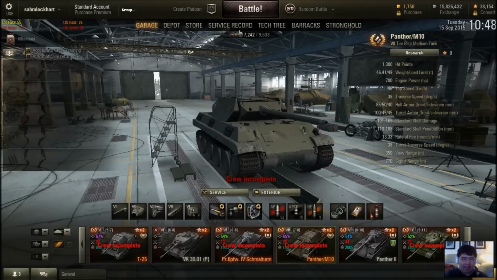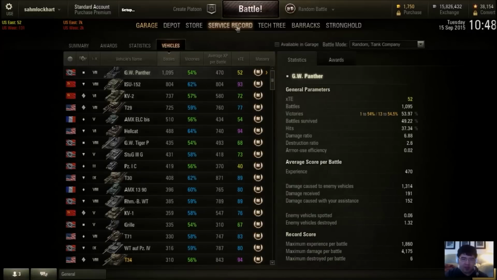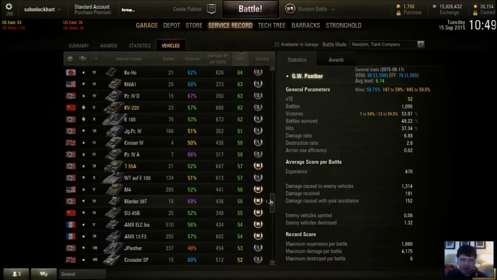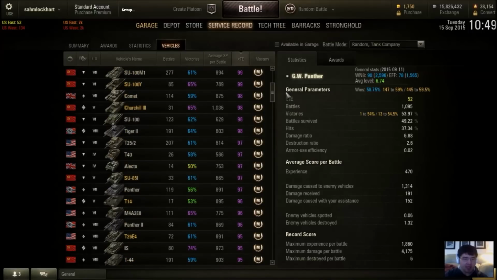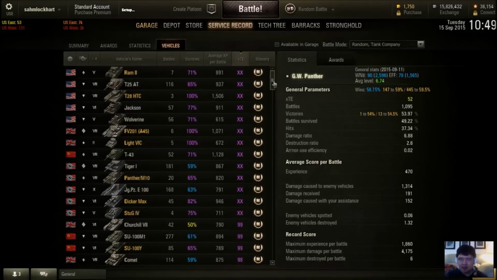So if you like XVM and all the other stuff, click on vehicles in the service record tab and you can see your XVM rating and stats, quote unquote. So you can sort everything based on your efficiency rating right here. And you can see which tank you do pretty good in and which tank you suck in. So you can play the tank you seal club and get better XP or get better efficiency rating if you care for it. But that's pretty much it for the garage.